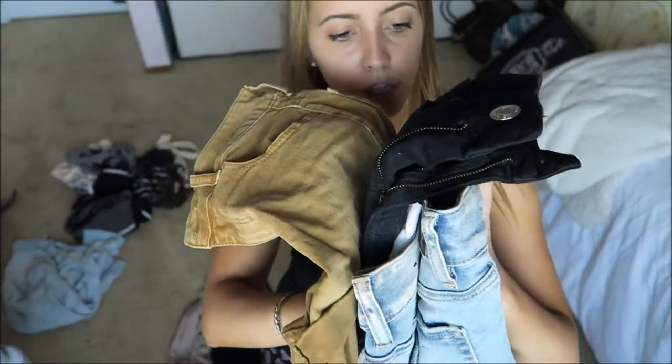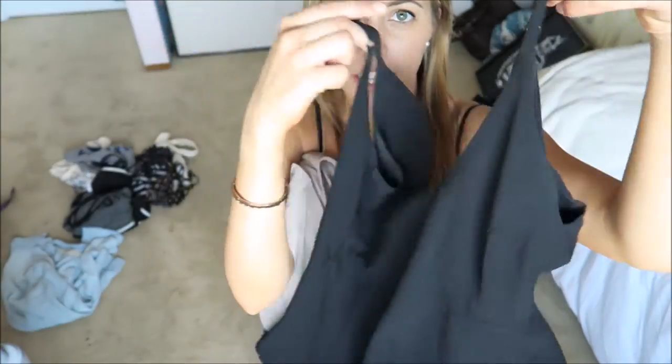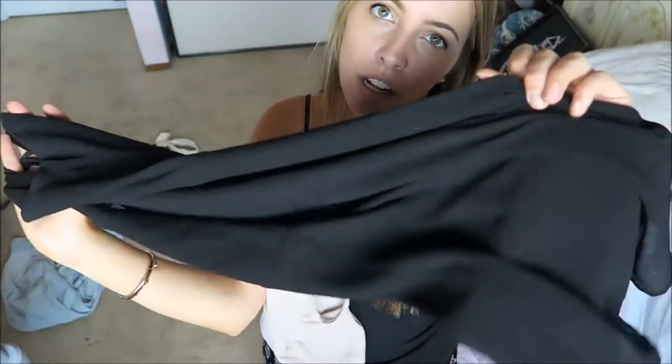I'm somewhat addicted to shorts and I'll probably bring two or three of these four pairs — a pair of regular blue jean shorts, white shorts, black shorts, and some tan shorts. In terms of dresses, I like to bring just a basic black dress that is very light. I can wear it during the daytime for more of a street scene look, or I could dress it up at night.